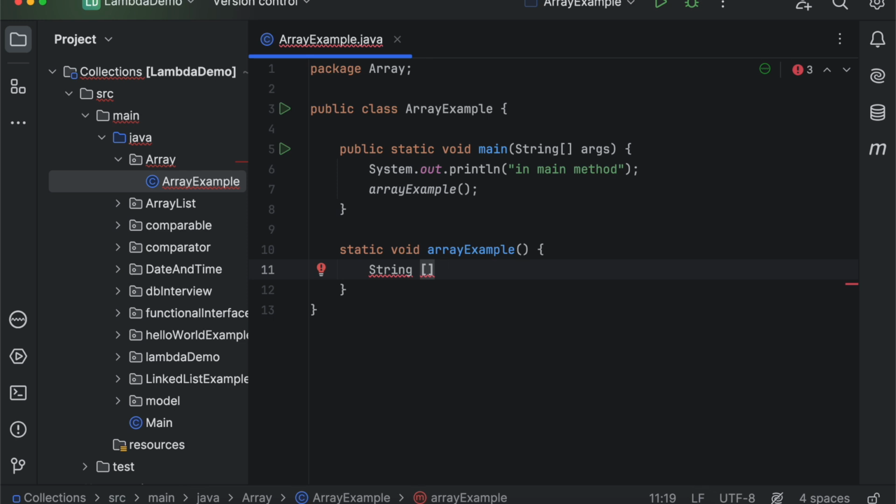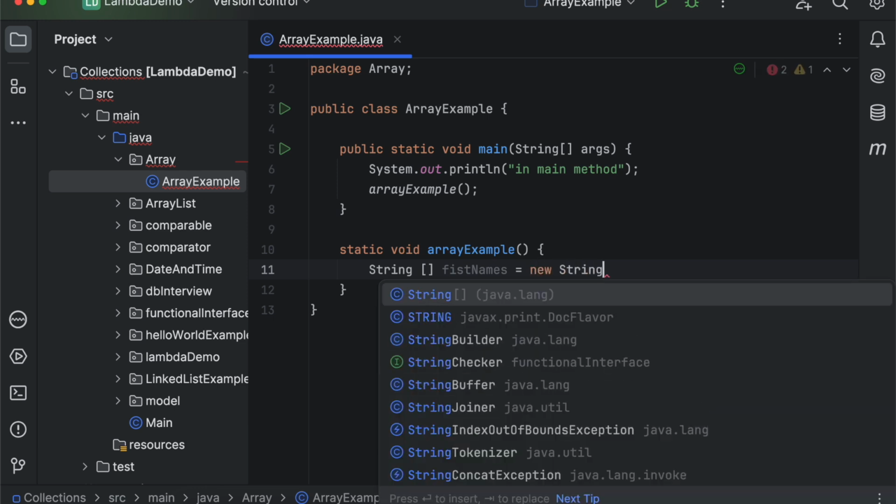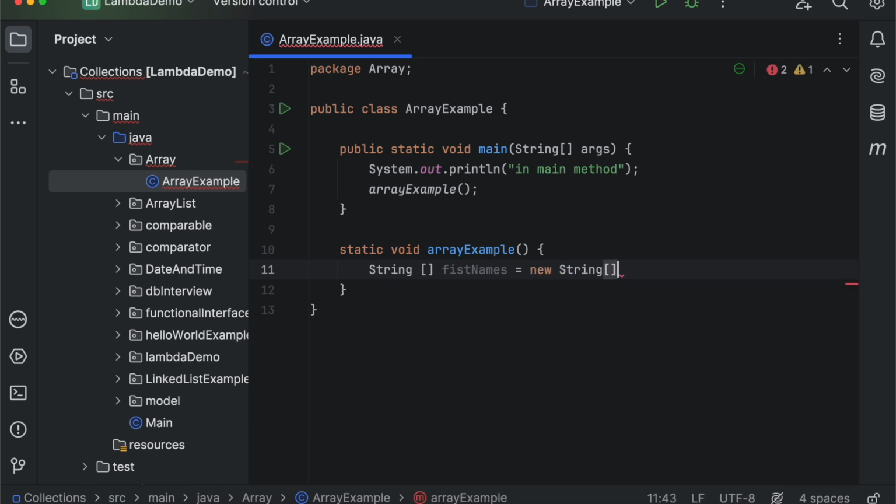So let's say firstNames, and this variable is an array, and we say new String. This is how we create an array. Now we need to give the size of the array. While instantiating an array, we need to provide the size. Otherwise, it will give an error.